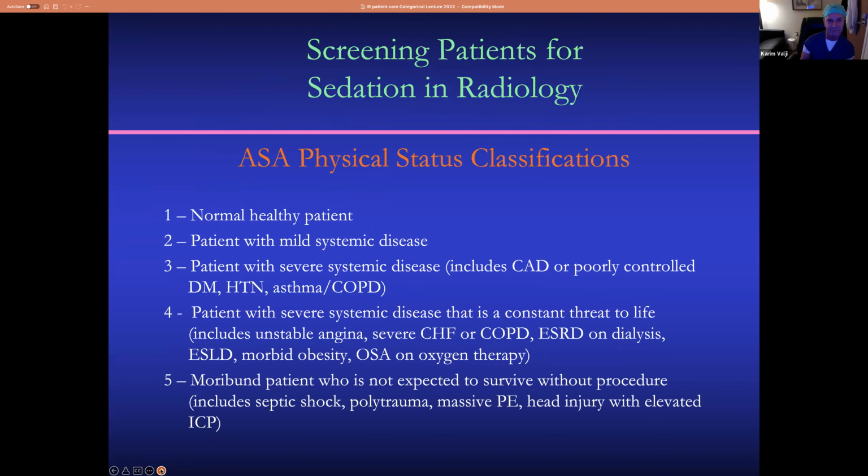How do we do that? Well, number one, we have to give everyone an ASA, American Society of Anesthesiologists, classification. Now, these classifications are very broad, and the reality is that we largely can only do patients in category 1 or 2, sometimes category 3. So by default, if we're going to do it, it can't be category 4 or 5. But this gives you a guideline of what anesthesiologists think we should be using.